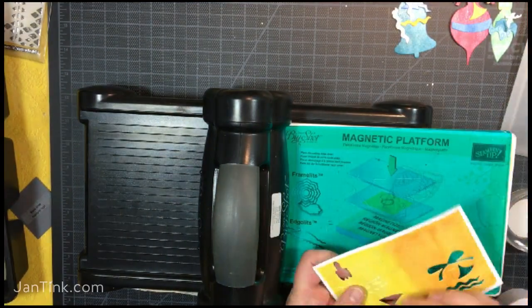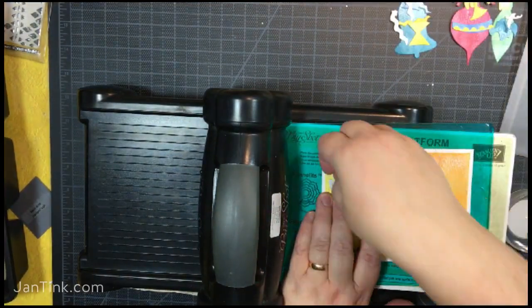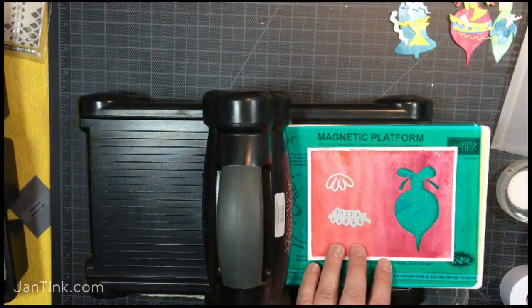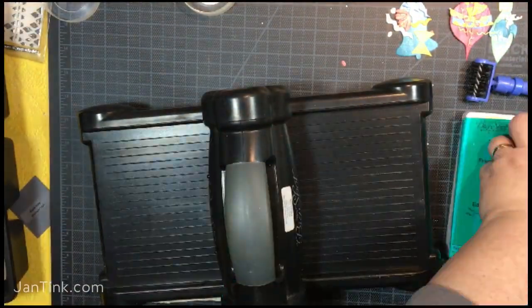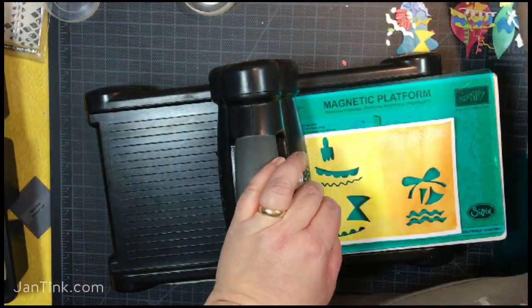I did it pretty much the way that the dies are shown in the picture on the front of the package, but you could really do anything you want with these. You could use the longer pieces on the shorter. You can make these ornaments look different from the way they look on the package just by changing which elements you want to use.